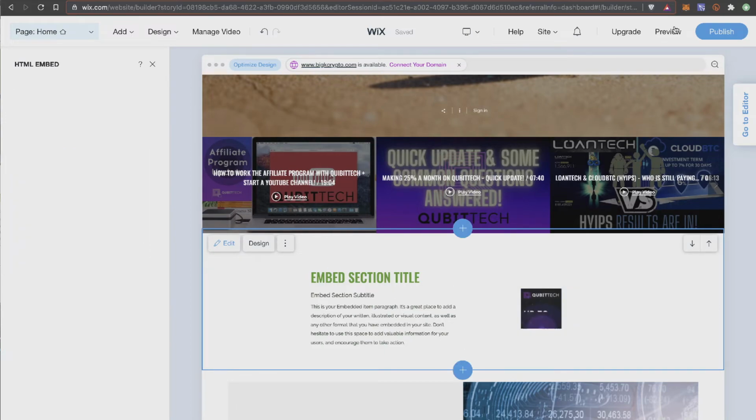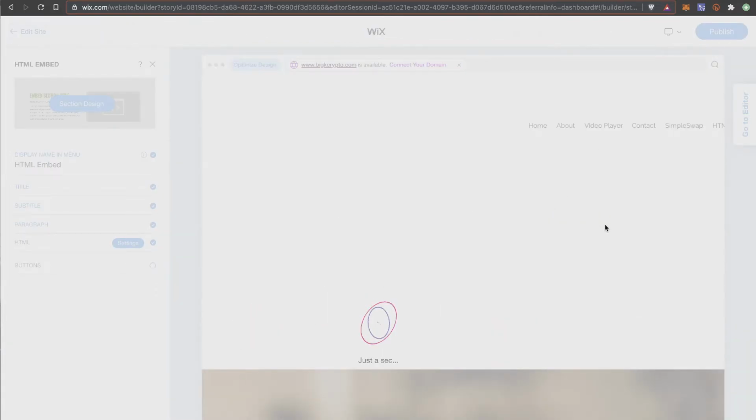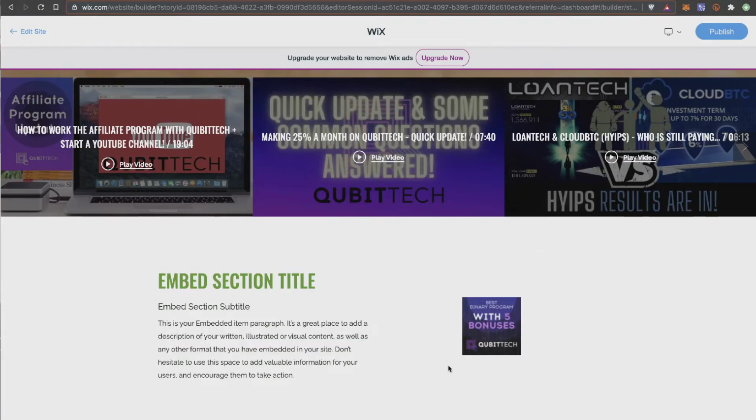I'll just put it in this box here, and it will automatically pop up. So when people preview the website, which, guys, doesn't exist, by the way, you'll see this part, which promotes Qubittech, and if they click that on your website, it will take them straight to Qubittech themselves. So the point is, when it comes to websites, there are many different ways of directing traffic to programs that you're in, and a website is a great place to do it.